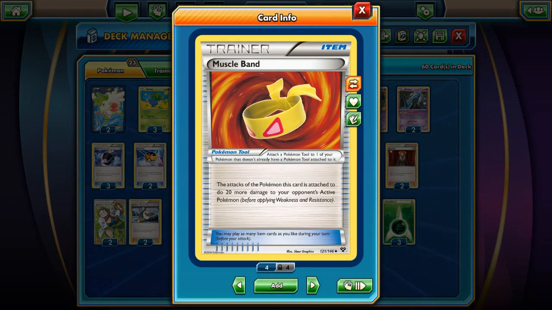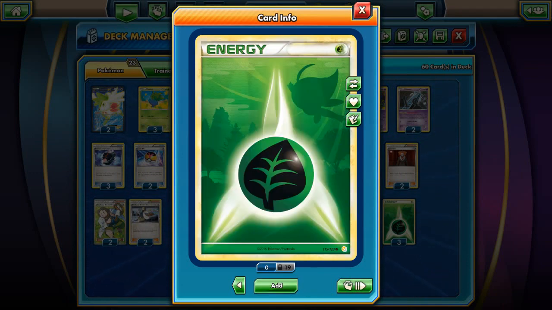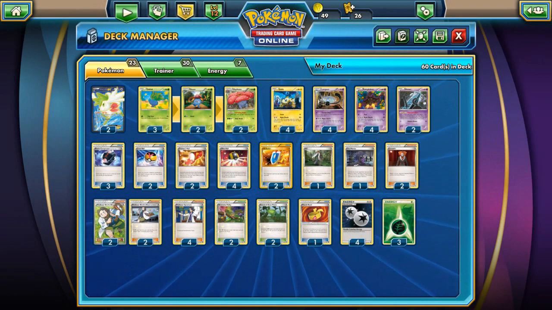Only 1 Muscle Band, no need to play more than 1 because you can't play Item cards and you also can do a lot of damage with your Night Marchers. 4 Double Colorless Energy and 3 Grass Energy. As I mentioned before, this is just a beta version of this deck. You can check the 60 cards now.